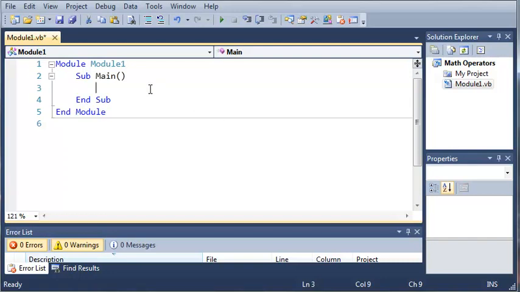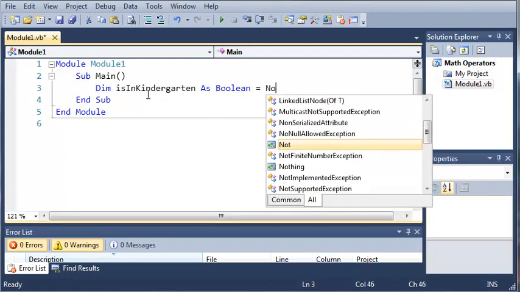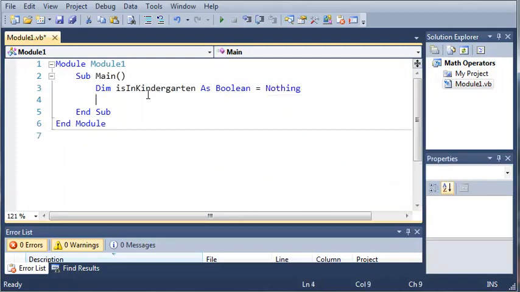We're going to go ahead and create a couple variables up here. So we'll create a variable called isInKindergarten as Boolean, and we'll go ahead and set that equal to nothing. Now we're going to create a couple other Booleans, and the reason we're doing this is because we're going to use the person's age to determine different things that they can and can't do, or whether they're at a certain point in their life.